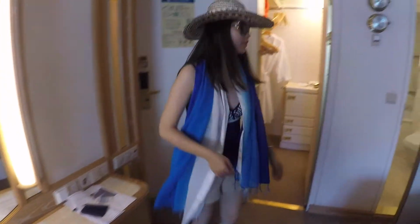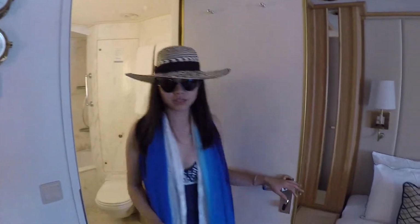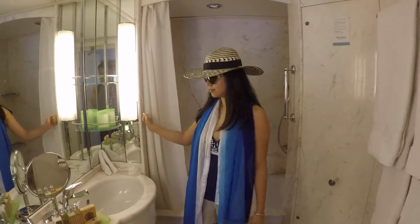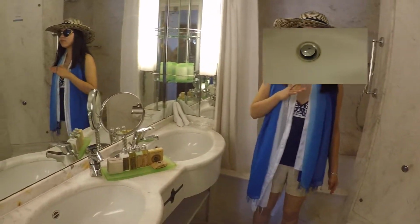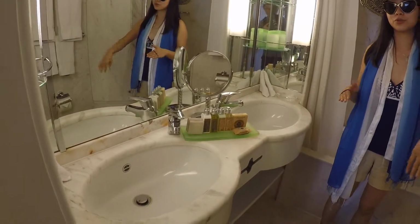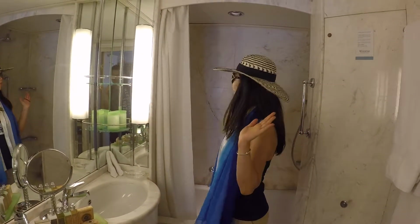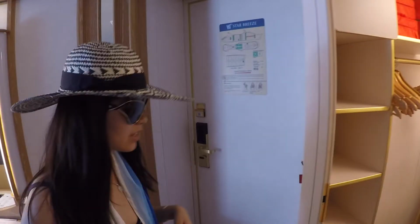If you're looking for true luxury, if you are focusing on these details, maybe this is not the ship for you. It does provide acceptable food, but as far as the entertainment and the other things that come along with this vacation are concerned, it doesn't meet the expectation you would have for other cruise lines like Royal Caribbean or Viking that have a higher standard.